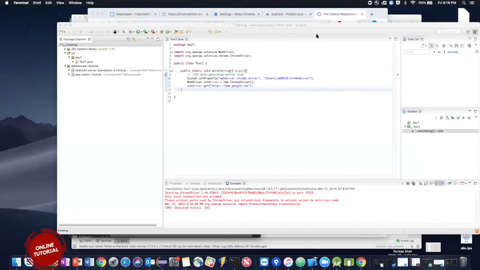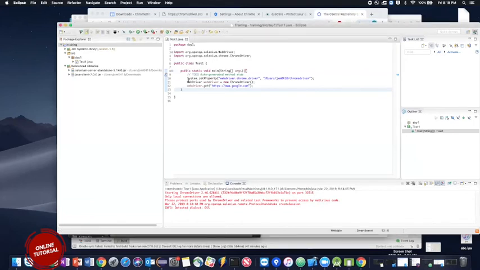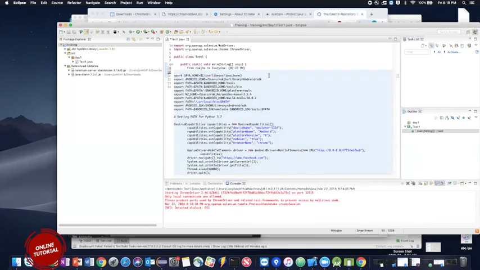I have sent you one code, just copy and paste it there. I'll explain each and everything in these lines, not now, because we are just checking that everything is working fine. But in future, obviously, I'll explain.